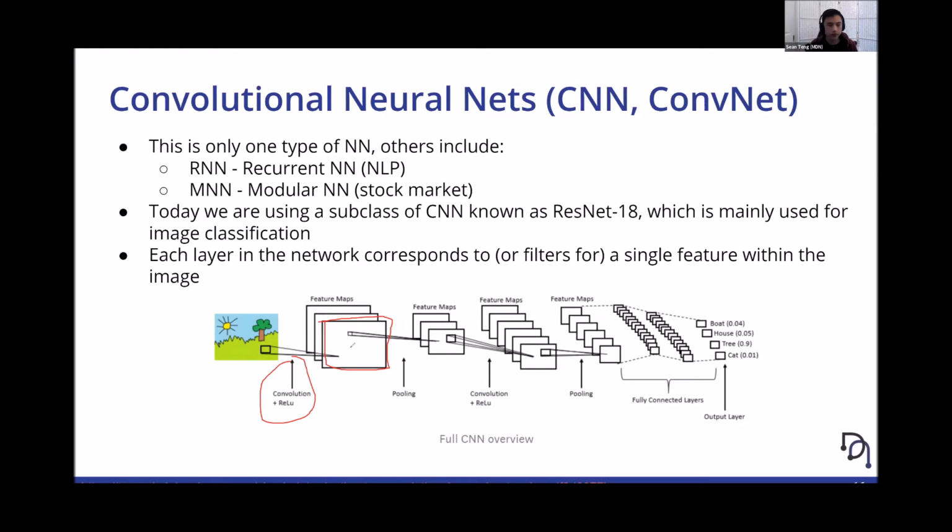Okay, so these feature maps are parts of the cat that we want to recognize. So maybe this would be the cat eye. This layer would just be responsible for recognizing an eye of a cat, or maybe cat fur, and so on and so on. So we can have all these features about the image that we want to classify that are general across different examples, and we want to be able to remember those.